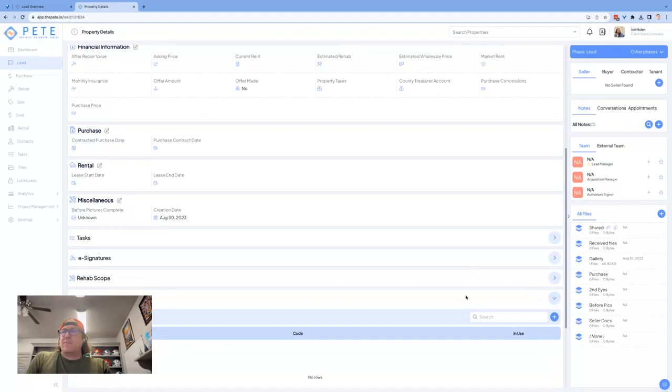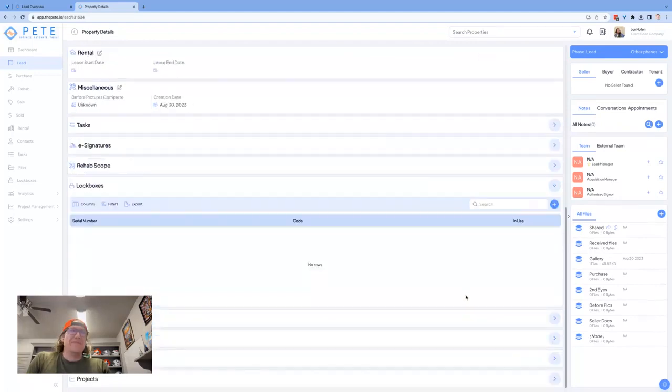Lock boxes. Hey, I know wholesalers and flippers that use one code and that's it. I know some that use a different code for every house. Hey, if you use one code for everywhere, you don't really need this. But if you're tracking and you keep track of, okay, lockbox blank has the code 1234, but this other lockbox has a code of 8832.